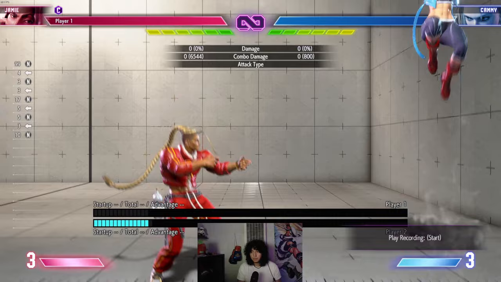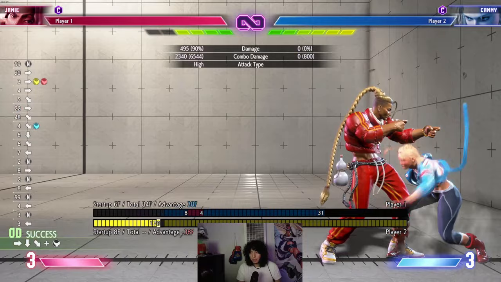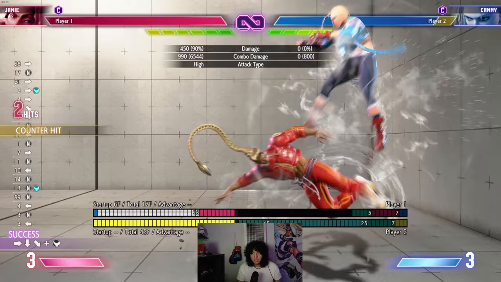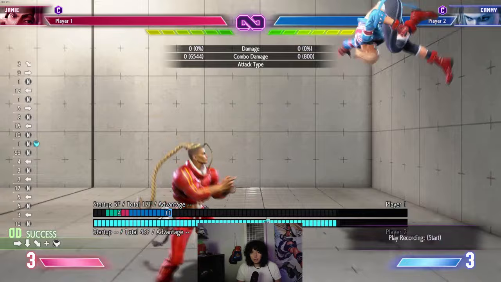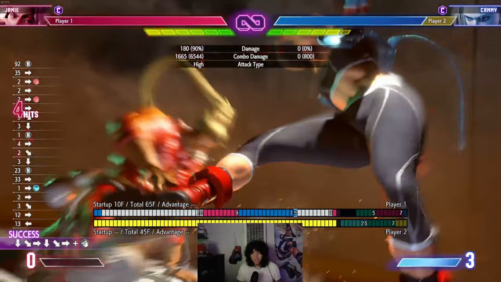So if you guys feel like you have consistent DPs and you're pretty fast with them, I would recommend doing that. It's super easy. You just have to get used to the timing. And also, by the way, if you do it fast enough, you get a level 3 afterwards.